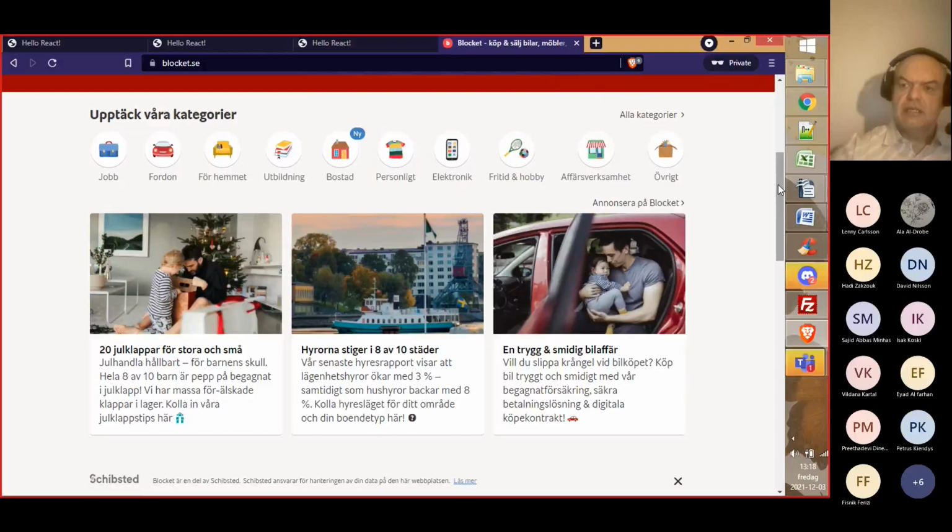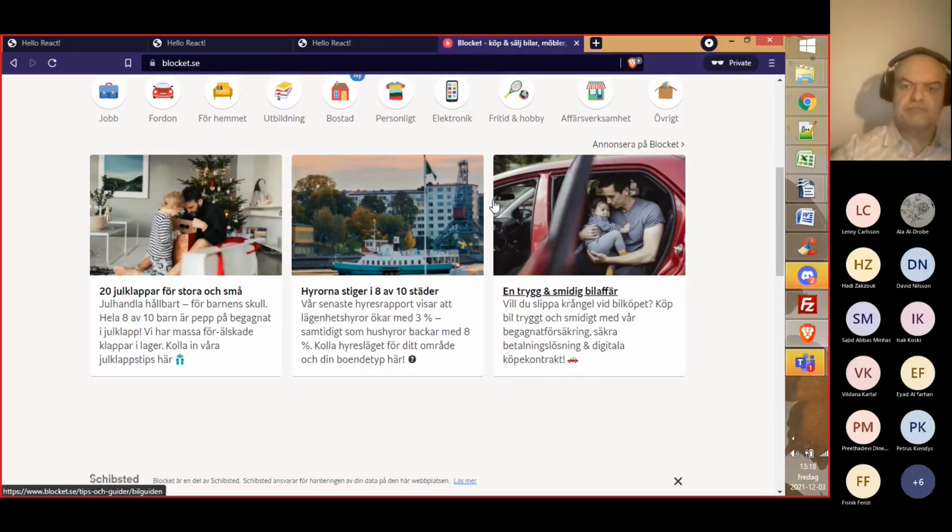Here we have a horizontal section with 3 items in it. Then you can say that each item is a section of its own. So for example, this item with the image and the text and this link, this is a section. And then maybe you can say that the text is also a section of its own, and the image is a different section. And then the entire section is put together by these 2 sections. Or components. I will use components from now on because that is what they are called.